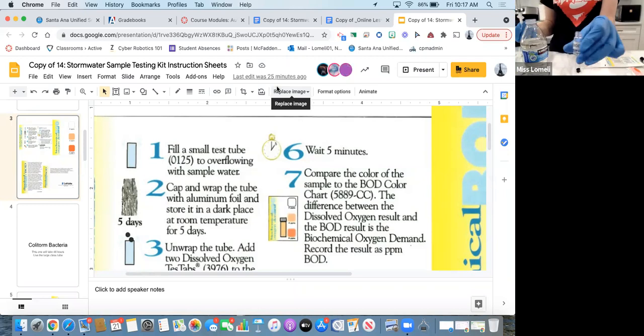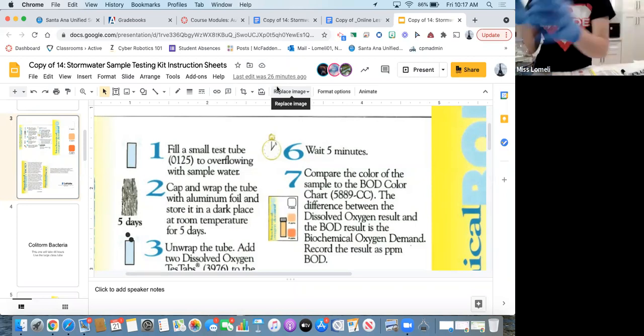You're going to take your BOD, and I'm doing step 1, overflow. I'm going to put it over this and fill it with the water. It wasn't enough water, so I'm going to fill it up more.